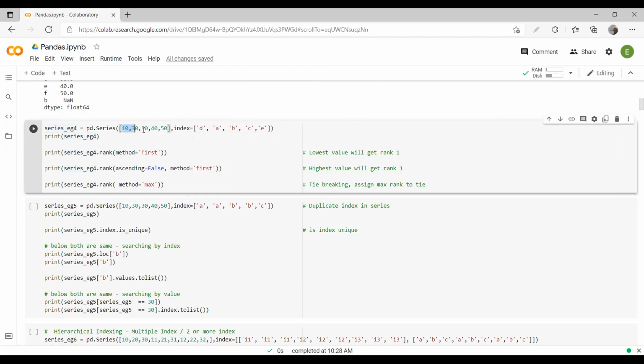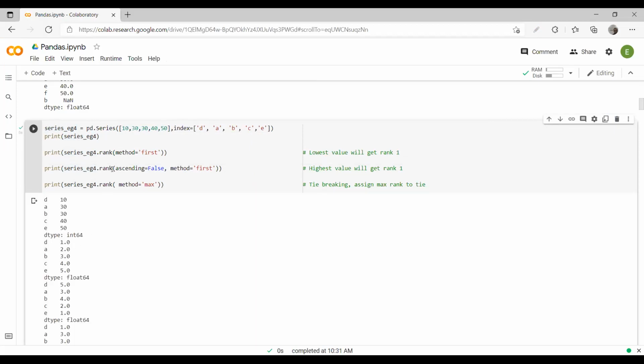So these are the numbers 10, 30, 30, 40, 50. If I am assigning the rank, we'll discuss the method later on, but first it will assign the lowest number as rank 1. If you don't specify anything, it will assign the lowest number as rank 1.